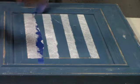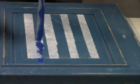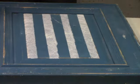Just imagine these stripes on a drawer front or top of a dresser. So cute.